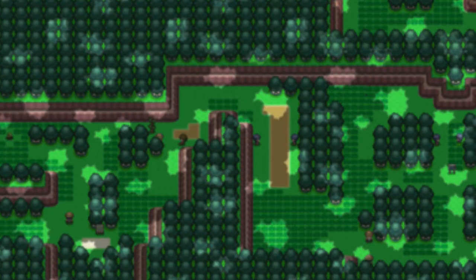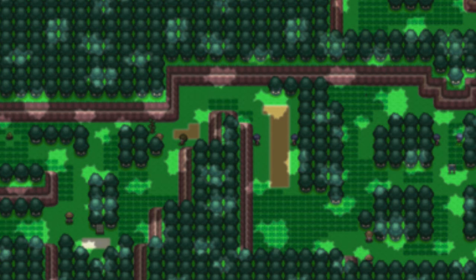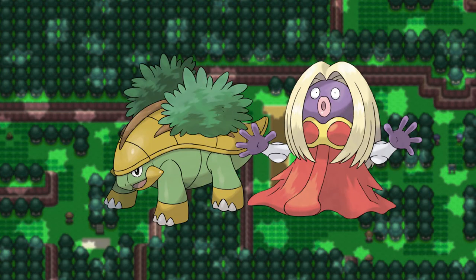Eterna Forest was a break from my normal strategy because Cheryl, who can use attacking moves, took out enemy Pokemon for me. I ended up spending some extra time in the forest grinding up my team. In the process, Turtwig and Smoochum both evolved.